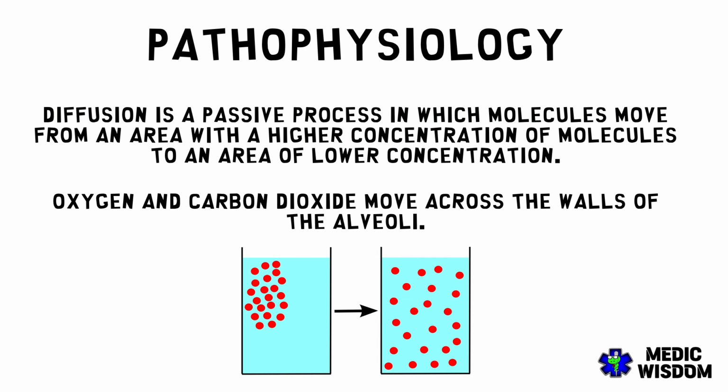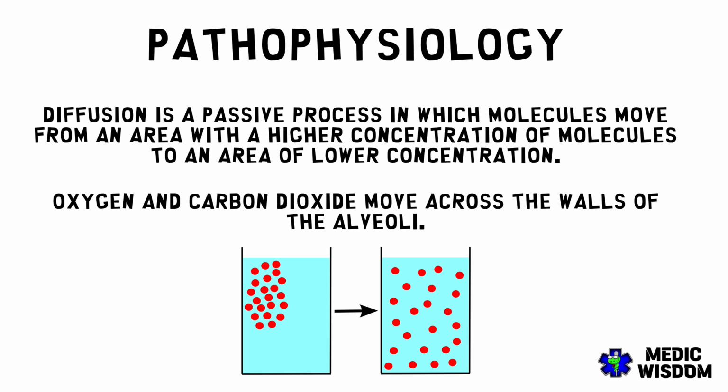Okay, pathophysiology. Let's talk about this word diffusion. I'm sure you guys have heard this word. I know we've talked about it a lot in class, but diffusion. It is so important that we understand that this is how the oxygen and the carbon dioxide move in and out of the alveoli. Okay, just know that diffusion is the movement of molecules from the area of high concentration to low concentration.